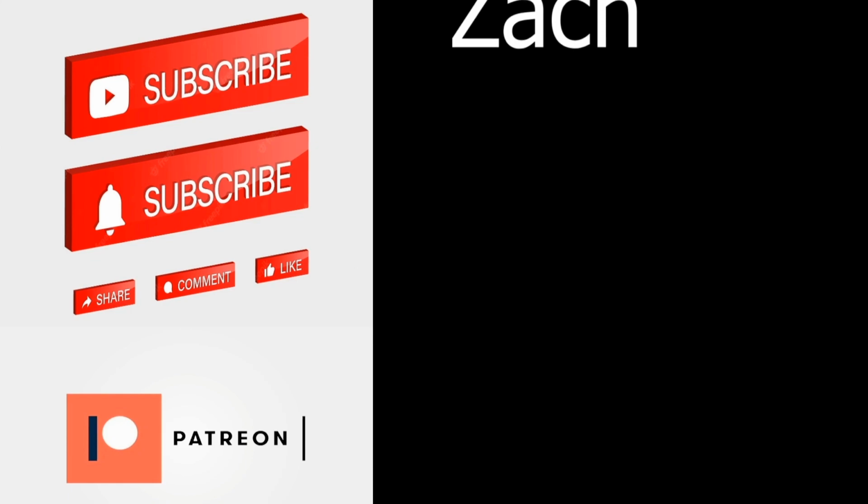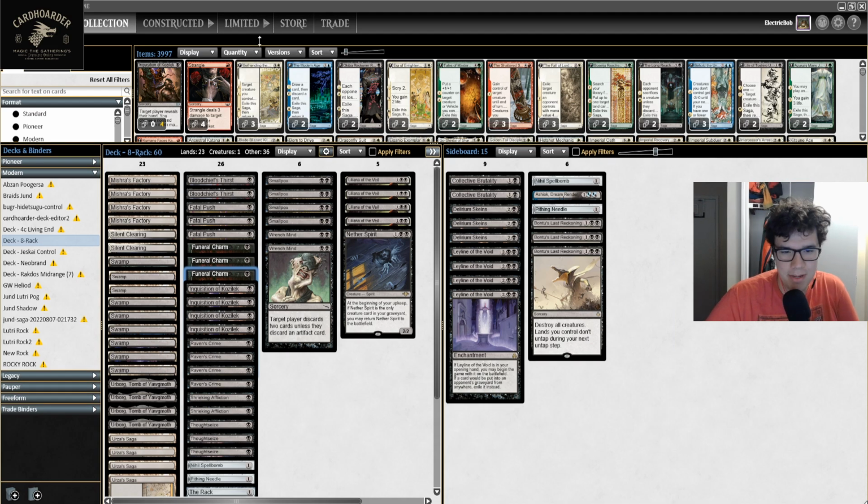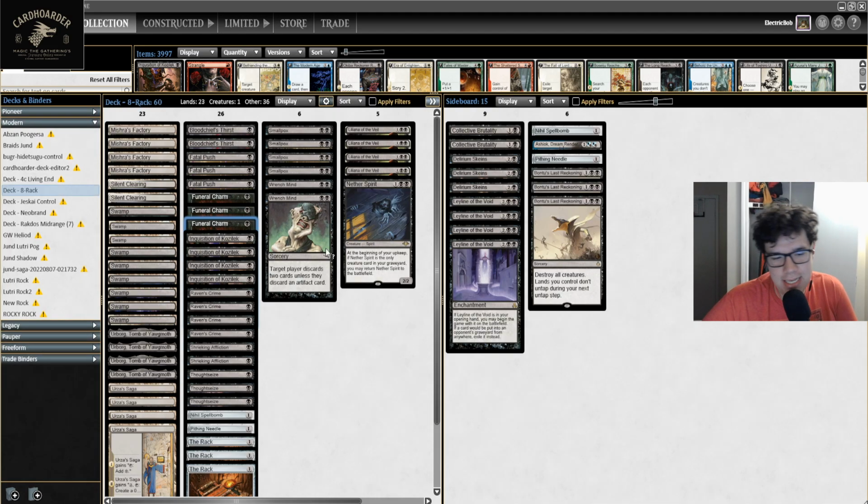Today, we are playing my first ever Modern deck. I forgot to add the third Funeral Charm. 8-Rack. It's definitely a deck that used to be a little bit better. It used to be, I would say, tier 3, and now it is basically obsolete, but this is a deck that I have near and dear to my heart, one of my favorite decks of all time.